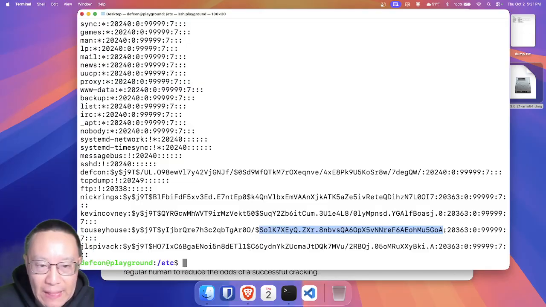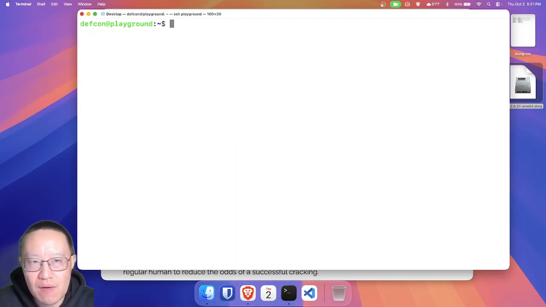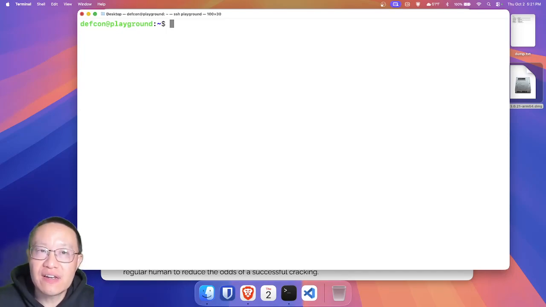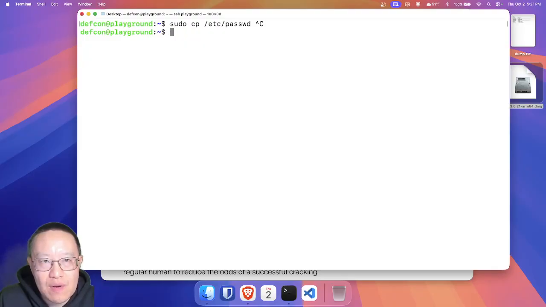Cool. So let's try to find out what the passwords for Nick Rings, Kevin Coveney, Toshi House, and JL Spivak are. In order to do that, we gotta make a copy of both the /etc/passwd and the /etc/shadow file. Before I do that, where am I?